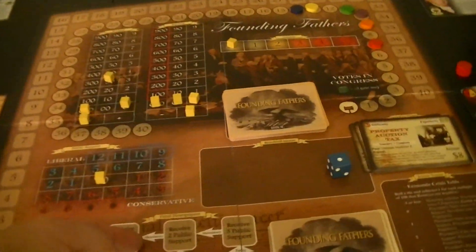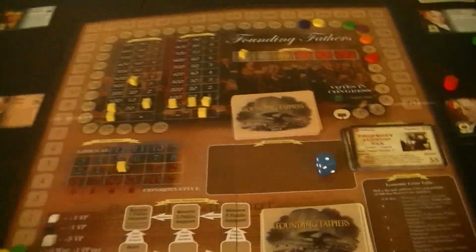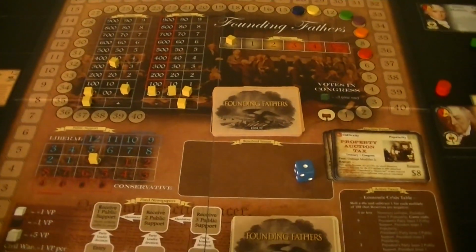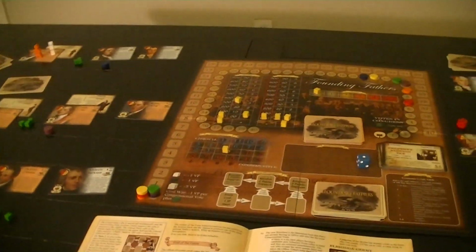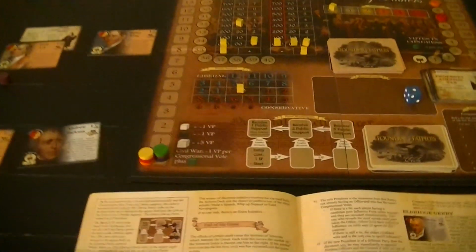I can never shift them this way up from the top level. So the question is how much I want to build up my newspaper power, and then once I've built it up, the party leader can push one forward, and then they can start scoring more immediate public support off those.